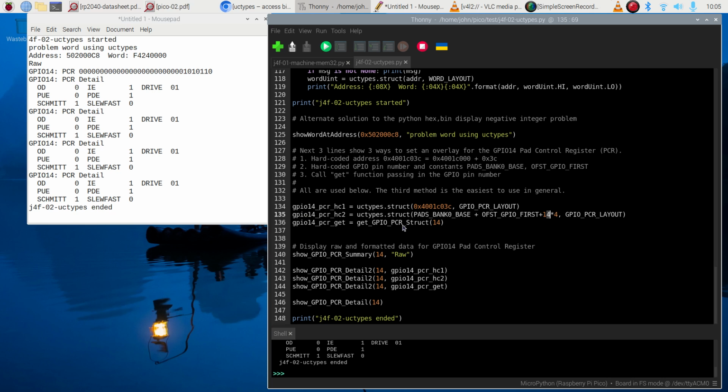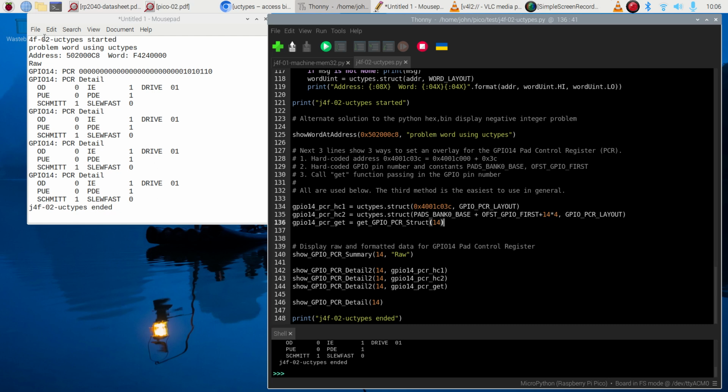The third one gets one of these structures, just passing in the pin number. This one's okay. We show the summary like we did in video 1, and then we show the detail 3 times using those first 3 overlays, and then lastly we show the detail without passing in an overlay.